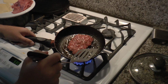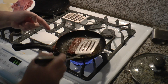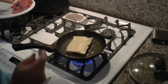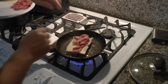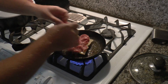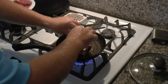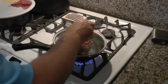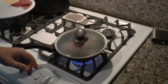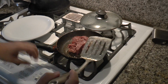All right, like I said, about 60 seconds later or so, I can already tell that underside is getting nicely brown. I'm going to go ahead and add our Swiss cheese right here. I don't mind a little bit of overlap. And then I've got our corned beef, which will pile on nice and high as well. You can add as much as you want. I think that's probably pretty good for me. And then I'm just going to put the lid on it, and that's going to help the cheese melt for about 45 more seconds or so. Okay, it doesn't take long to get that cheese melting. I'm just going to kill the heat now.